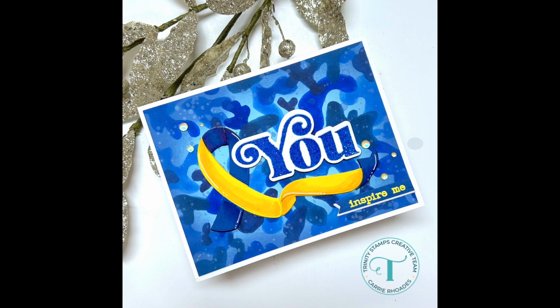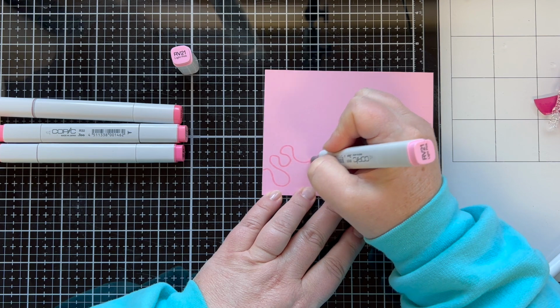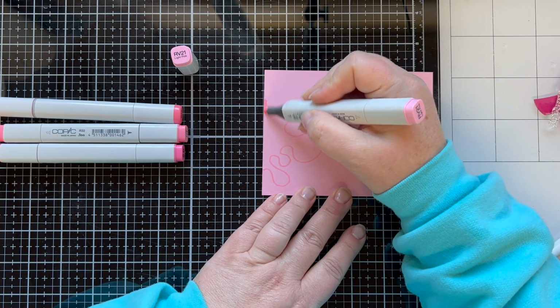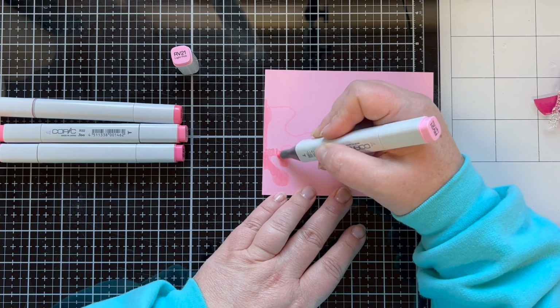And that finishes out card number 2. I have one more because I had to go back and make a pink card with my pink ribbon. I love how that die cut ribbon turned out once I added the shadowing with the Copic markers.